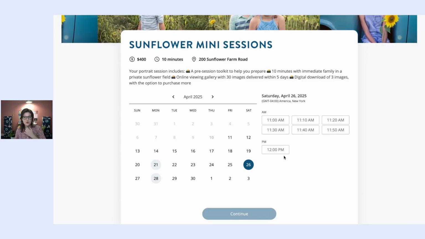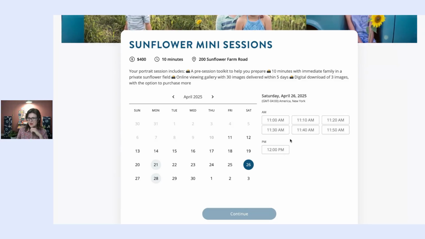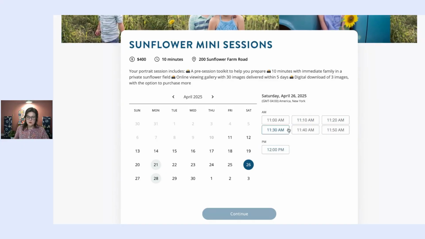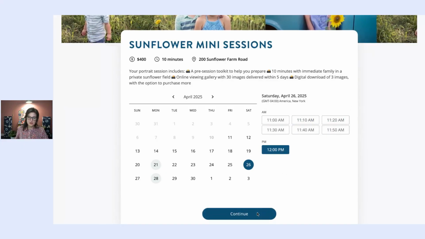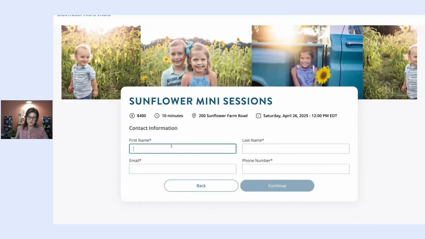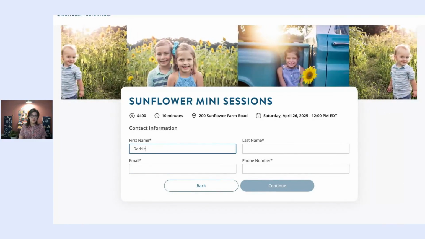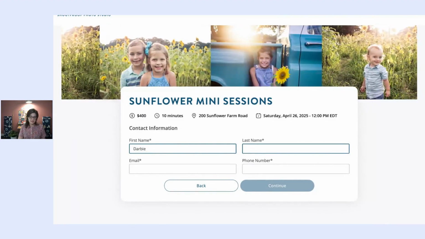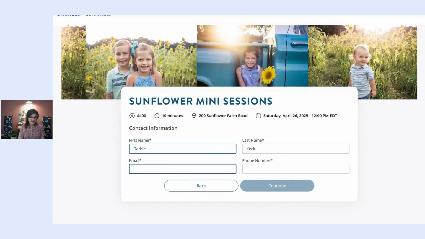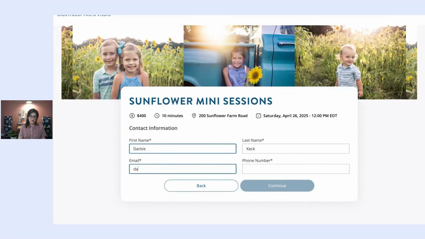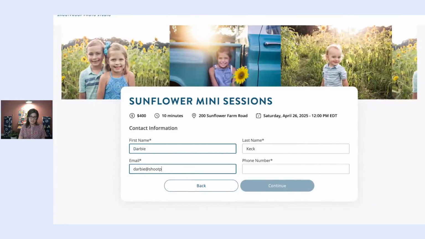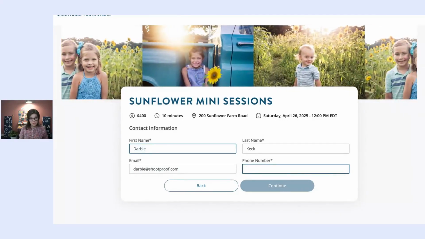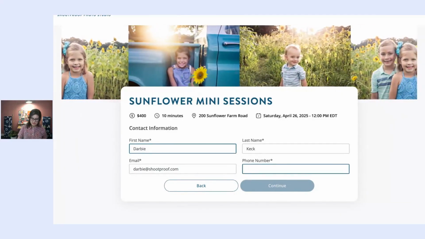So we're going to somewhat sign up for this because I think this one we have a payment on, and I'm not going to pay myself a bunch of money right now. So let's click noon and we'll hit continue. When your client signs up for a booking, we're going to automatically add them as a contact in your contact section with this information that they add in here. We'd also show this on their invoice that we create for it and if they sign a contract.